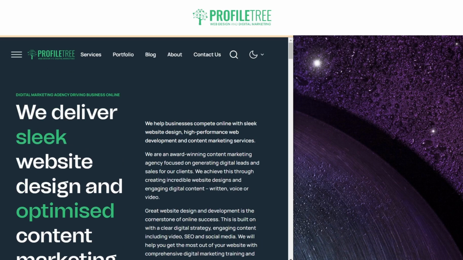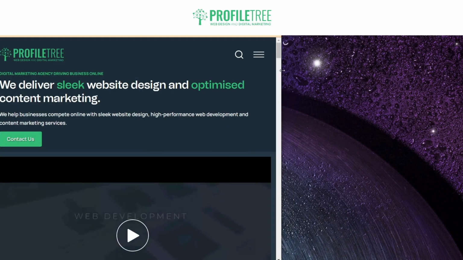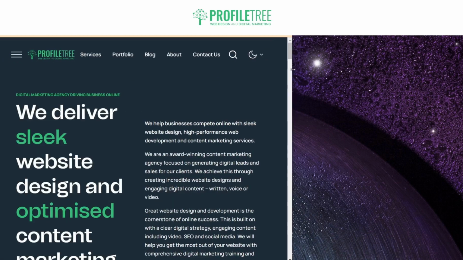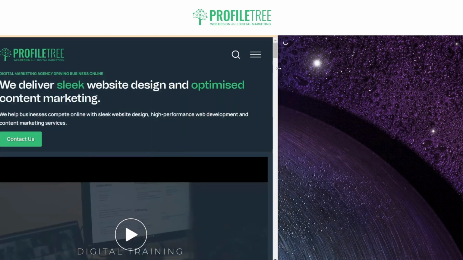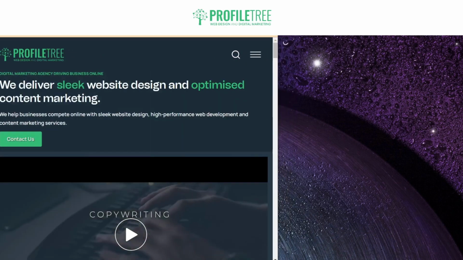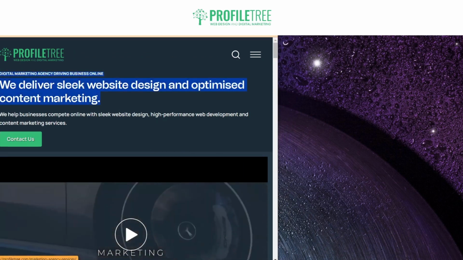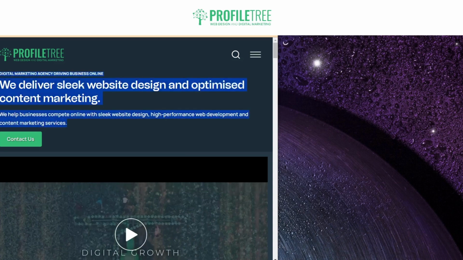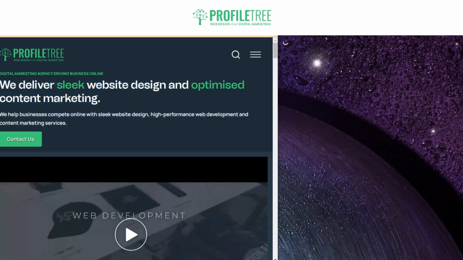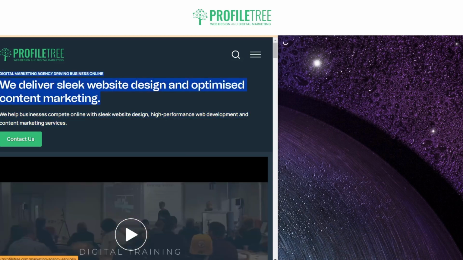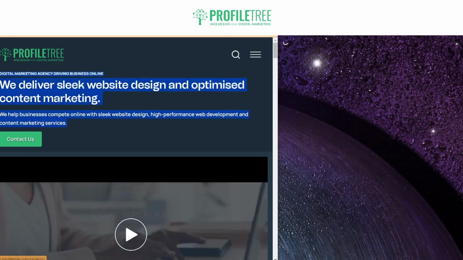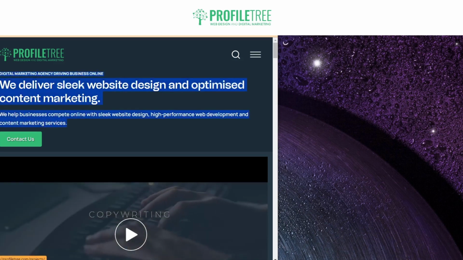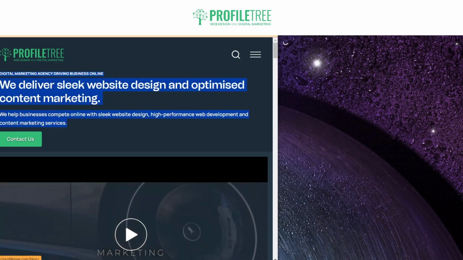Now, if I try to shrink that even more, we could see how parts of it are starting to shrink down as well. So instead of that being big font, bold type text on our left side of the screen, and with this one being on the right hand side, this is now changed so that it's at the very top of the screen, along with the second paragraph being below it. And then you've got a contact us button as well.